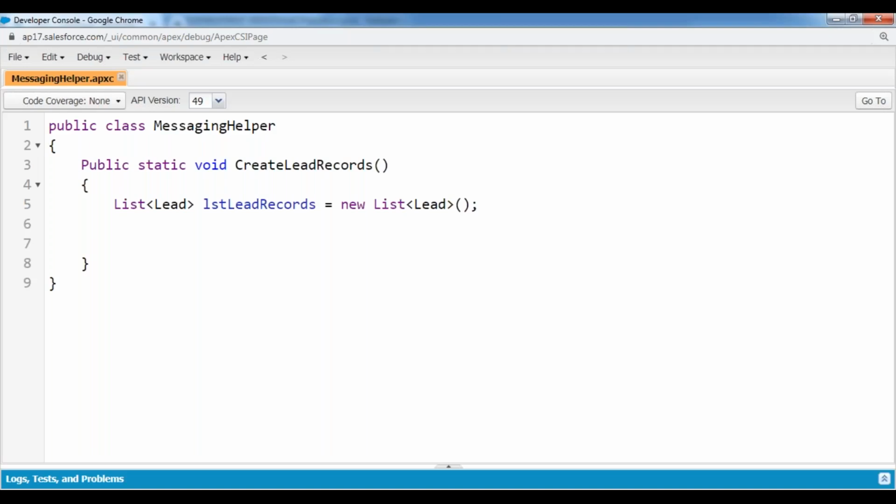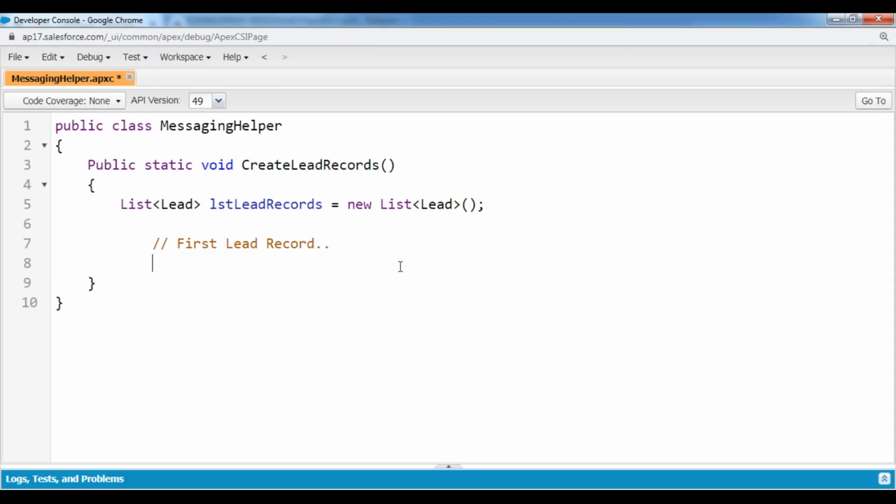Now, I want to prepare the lead records. I would like to prepare the first lead here: Lead ld = new Lead(). I'm creating this lead object and then passing the values.